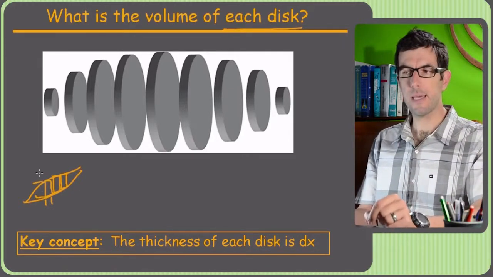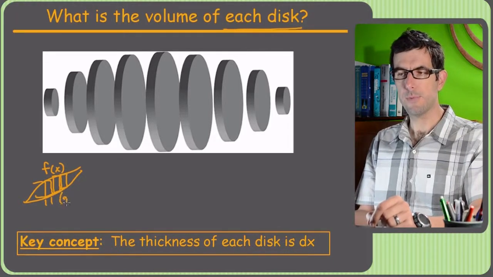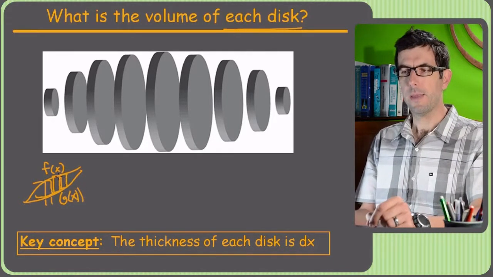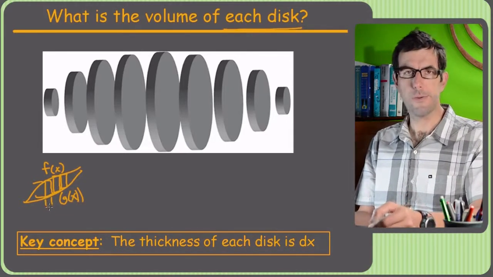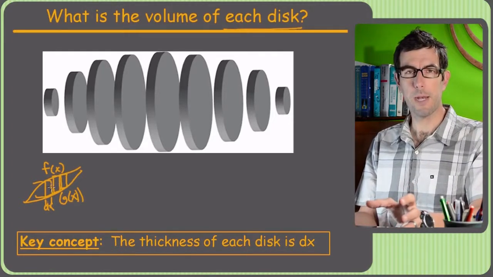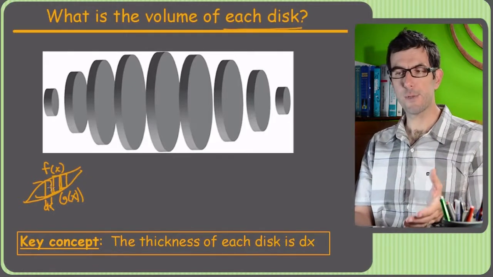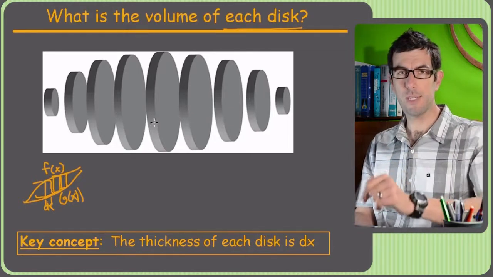In this particular case, if this was f of x up top and this was g of x down here, then the height would just be f of x minus g of x, and then the width was either 0.1 or 1 or something, or later on, when we did integrals, the width was dx. But the point is the area of the rectangle is what mattered, right? If you're going to add up rectangles, you need area of rectangle formulas. If you're going to add up disks, you need the volume of each disk.